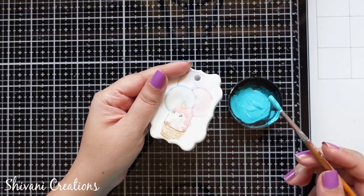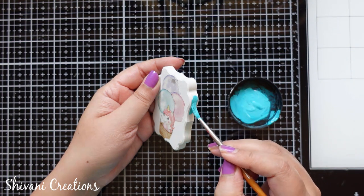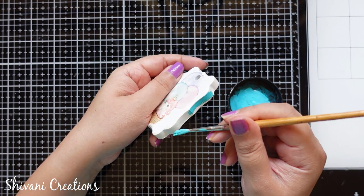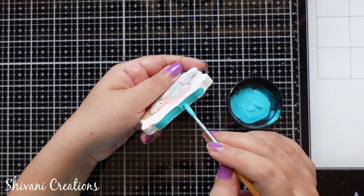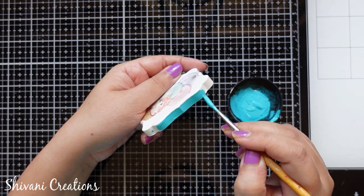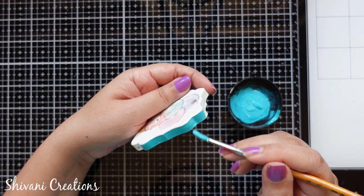And then I'm taking my first design and coloring the edge using aqua blue color. This is the chalk paint. You can also use acrylic color. And slowly color only the edge. You can choose any color of your choice. I'm using all pastel shades.